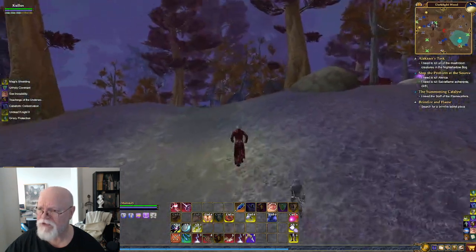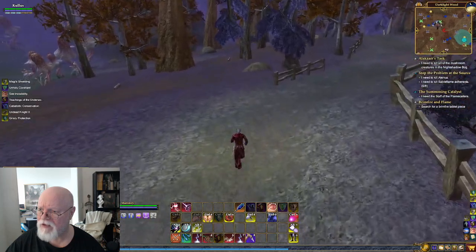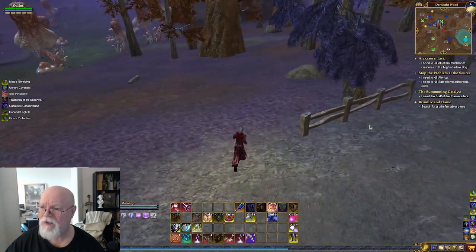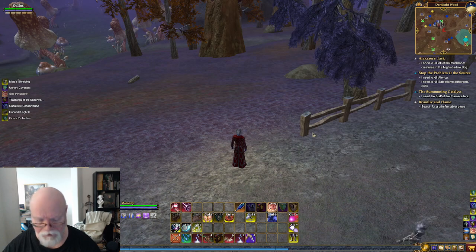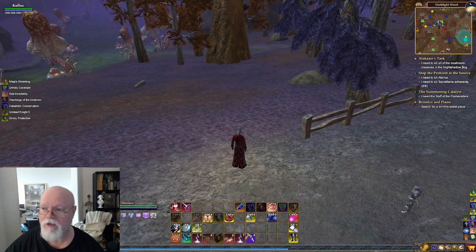Nightmare Mushrooms. Need to kill Alarica, Sable Flame, Flame Callers, Bonfire. So yeah, we'll go for Al Kaiser's task. I don't think it's actually Al Kaiser's task. Is that it there? That is, okay.